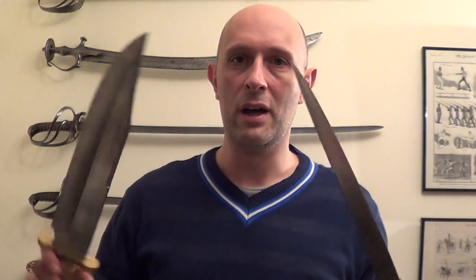So the question is: which would I rather have in an unarmoured fight? Generally speaking, my answer is I would rather have the bowie knife. Not a big surprise, because of course the bowie knife — and actually there were similar knives in the medieval period — was designed for unarmoured fighting.